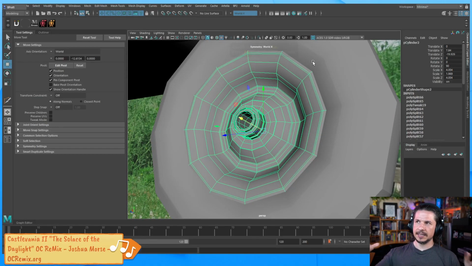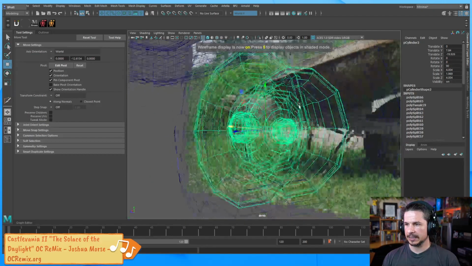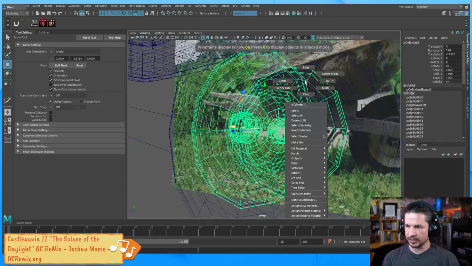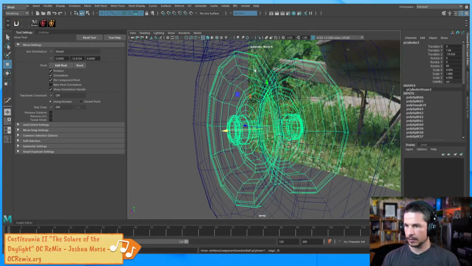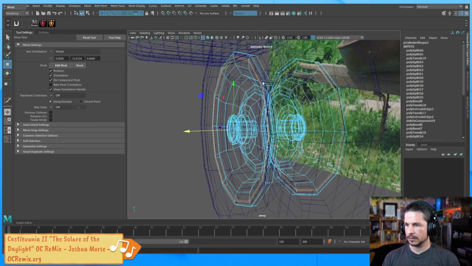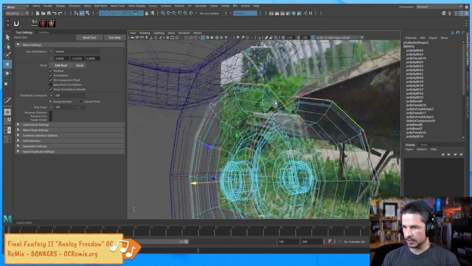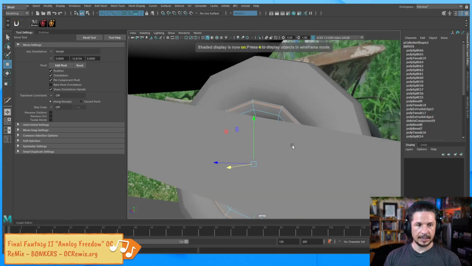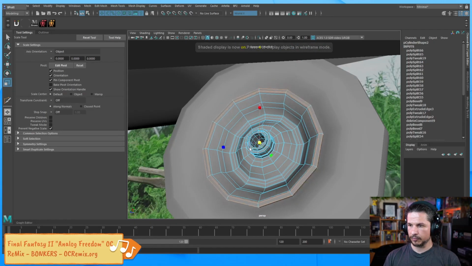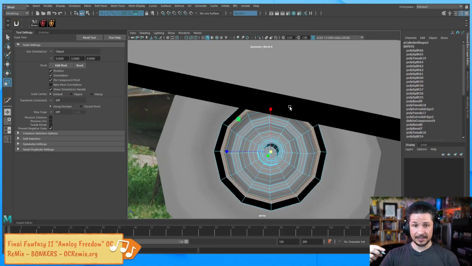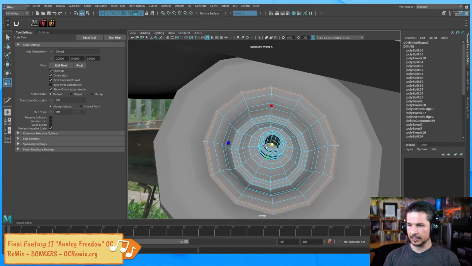So I want to take the whole outer edge and scale it down. Now, this could be very tricky because if I don't do this right, let's select this edge, and this edge, and these two. So if I don't do this right, and I just scale this, you'll notice that I can scale it past the other pieces, and it can start to get really weird if I'm not careful.